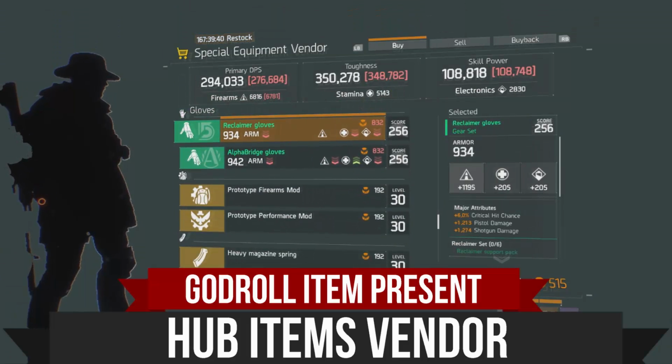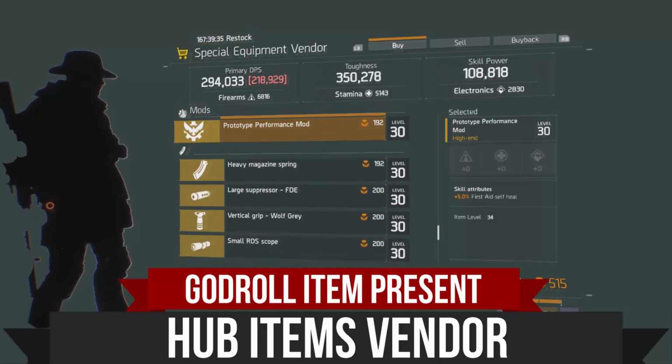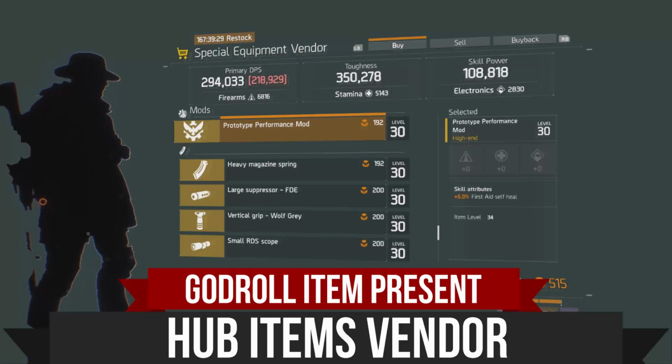Nothing in the glove section that is a god roll, but again, a lot of different diverse selections. Nothing in the mods, except this prototype performance mod that has first aid self-heal. This is quite good. I would recommend picking these up if you don't already have 4 or 5 of them to put in various builds.